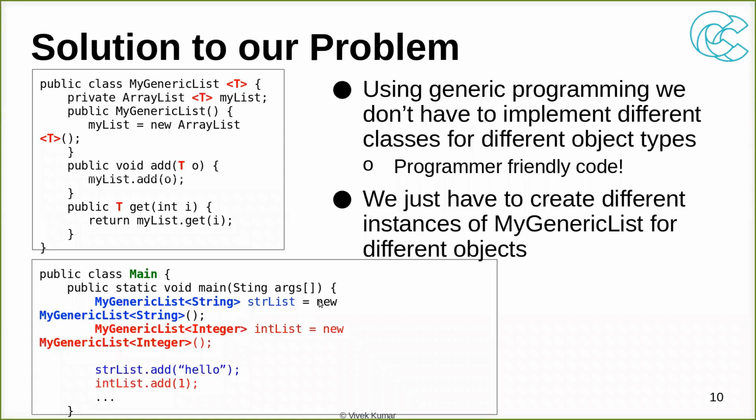Excuse me, sir. Yes. Am I audible? Yes, you are audible. So my question is, there might be some functionalities that are different for string and integer. Like, let's say I don't have a dot equals method in an integer, but there is string dot compare or string dot equals. So would it throw a runtime error or a compilation error if I'm using that functionality in my generic list? What would it tell me?